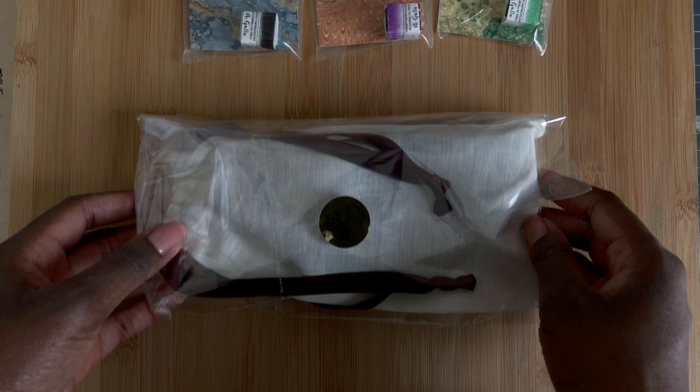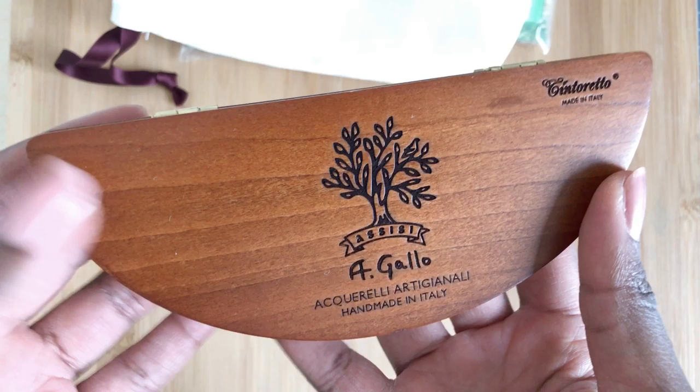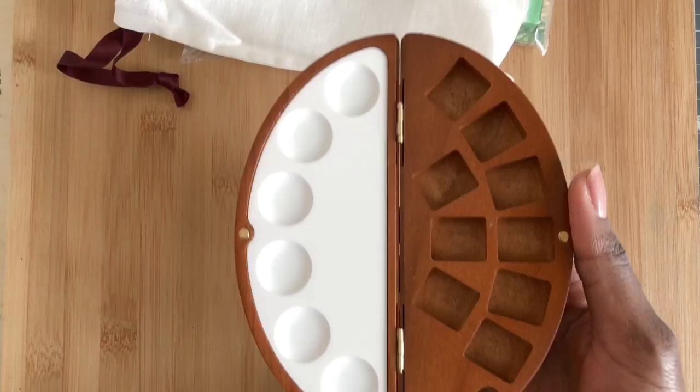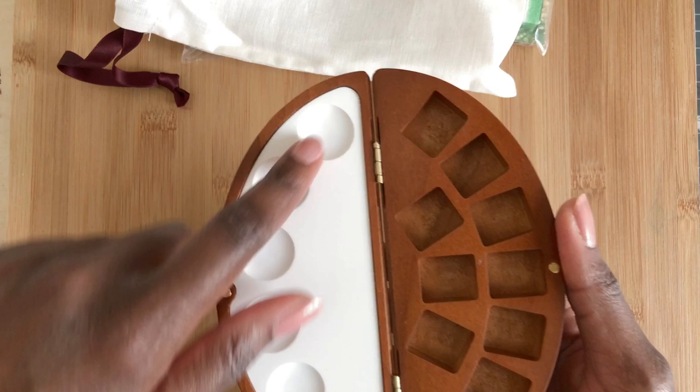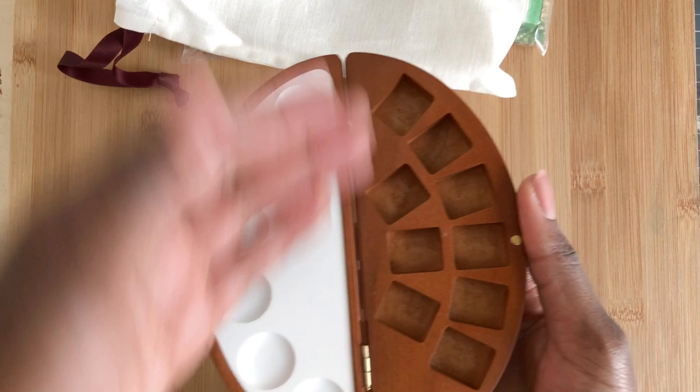Look at how this comes — it's all protected, wrapped up in plastic. It's got the logo on the bag and these beautiful little tassels. You take it out and you have this half-mint shaped palette. On one side you have a plastic mixing tray — not porcelain but plastic. On the other side are sections for you to put the paints in. I've had several questions about how the lid deals with water and I haven't had any issue yet. It's very well sealed.